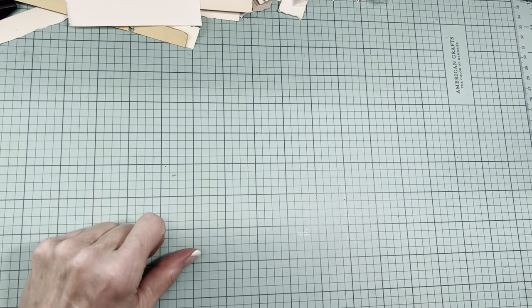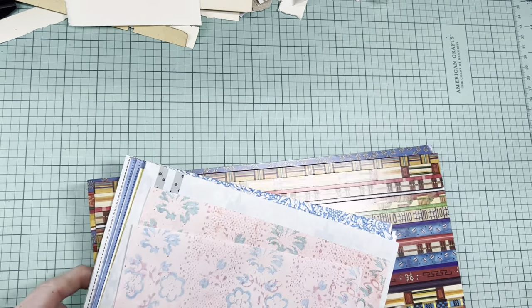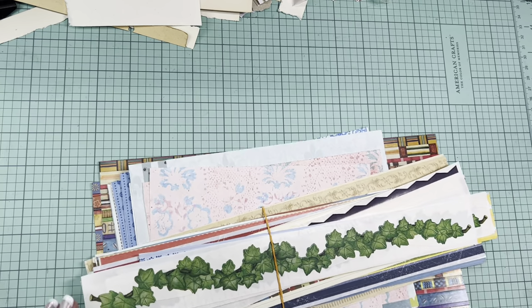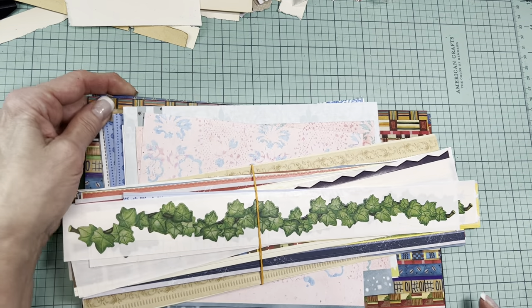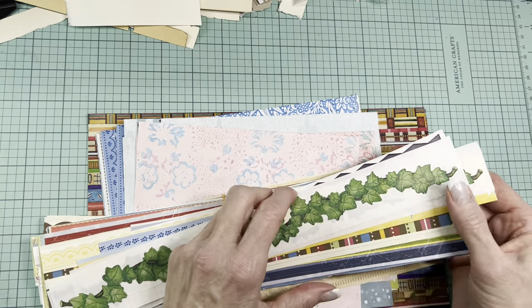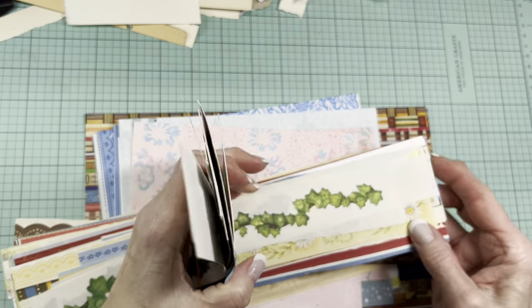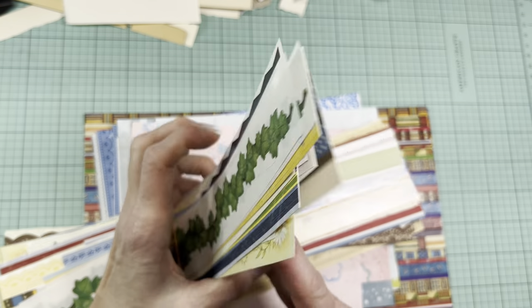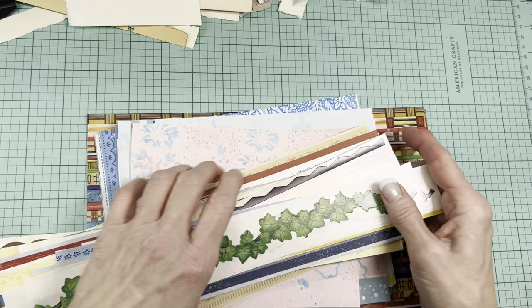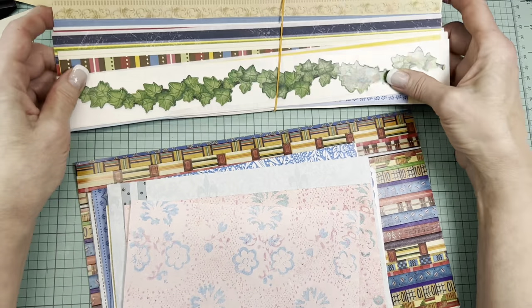Being sick is no fun for one thing, but it also seemed to provide an excellent opportunity to do some low-key crafting — and you can't just lie around all day, you can't sleep all day. So I had umpteen of these strips that come with some paper kits. Certainly most of these came from thrift stores — I never deliberately set out to buy any of this stuff. I had millions of these, it seemed, and I thought: well, it's time to do something with them.